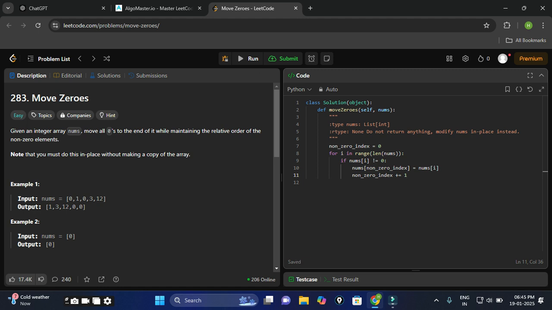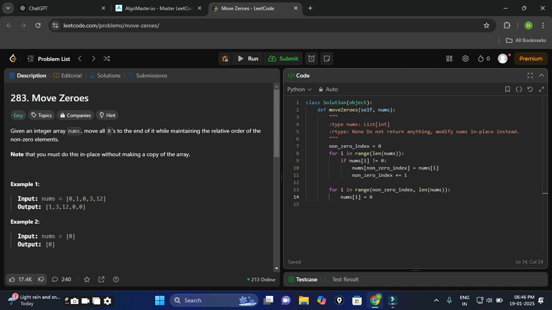Okay. Step 3: fill the rest of the array with zeros. For that, for i in range non-zero index, comma, the length of nums, nums of i equals 0.